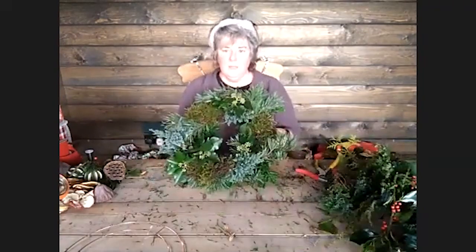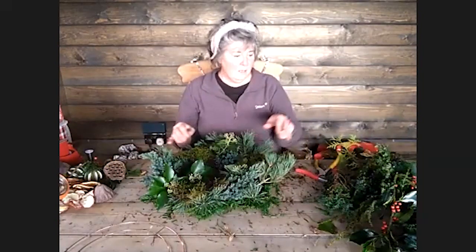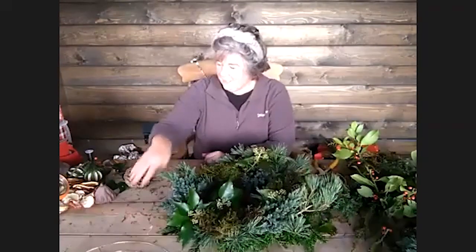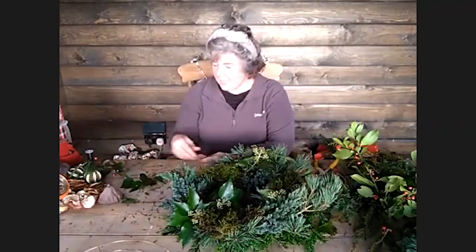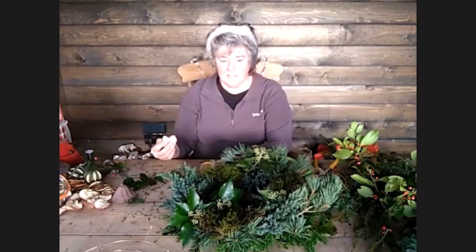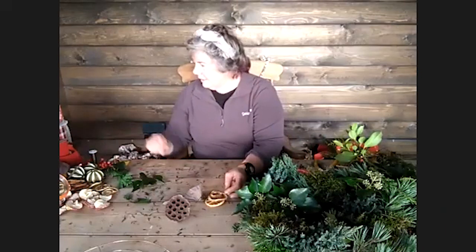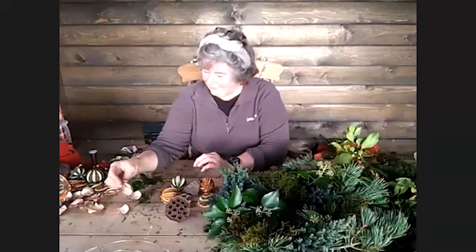Okay, and we're doing this. And where I put the ivy in, you saw me putting the ivy in. That's what you do if you want to put holly on. Right, the next thing to do, you're wondering, okay, I've got these orange slices, apple slices, lotus pods, the berries if you're using the berries, the oranges and the green oranges. How do I get these things on my wreath, you're all asking?